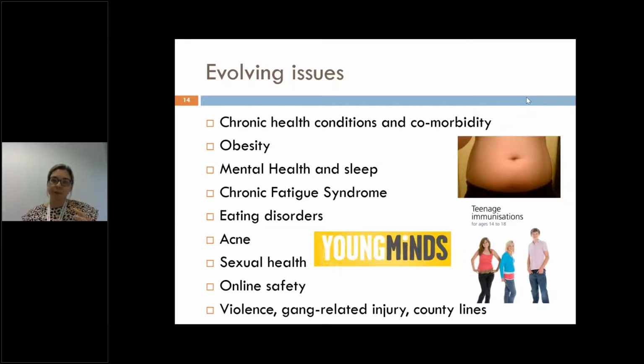And then there are some very specific conditions that tend to present in and around adolescence, not only mental health conditions, but things like chronic fatigue syndrome that's much more common in the adolescent age group, and eating disorders. And then there are things that we maybe tend to ignore a little bit when we're dealing with acute health problems, but that can be really detrimental and worrisome to young people: acne, sexual health problems, and then all the things that we worry about from our safeguarding hat, thinking about online safety and the increase in violence and vulnerable young people. We also had a talk on this earlier in the week from Dwayne and Jess, which hopefully you saw, and if you didn't, it will be available to catch up on.